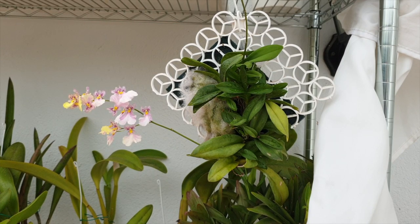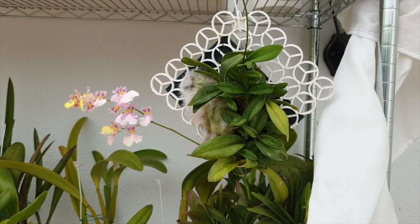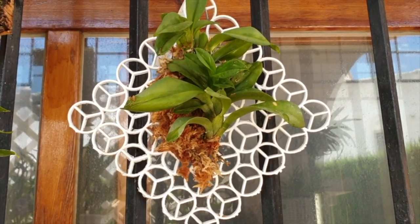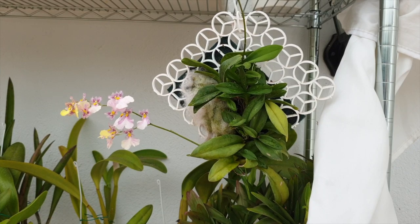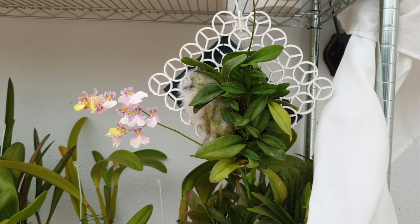Here we are — what a time I've had with this orchid! I have an unconventional mount — everything is inorganic. I used to have her mounted on what used to be a table placemat with moss around her, which I changed every six months to keep it fresh and prevent the fine roots from declining as the moss went acidic. Living in southern Spain, I have to water this orchid a lot for about six to eight months of the year, and the moss was just not convenient anymore — it was deteriorating too fast and disturbing the roots every time I had to remoss.